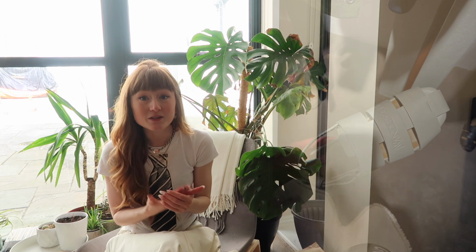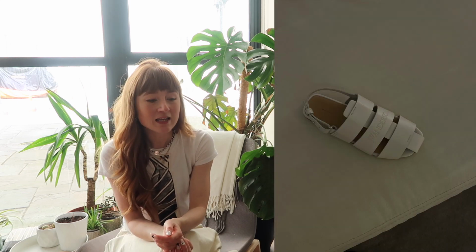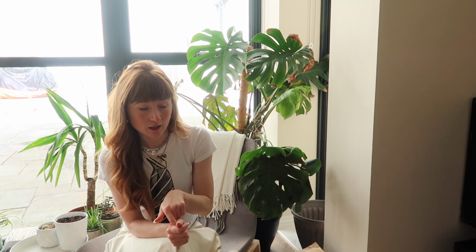As you guys know, if you watched my London trip vlog, you would have seen that I went to the JW Anderson store and fell in love with these sandals, the fisherman sandals. At the time they were £635, and I managed to notice that they had gone into the JW Anderson sale for £381, I believe. All of this is at the end of last week's vlog.